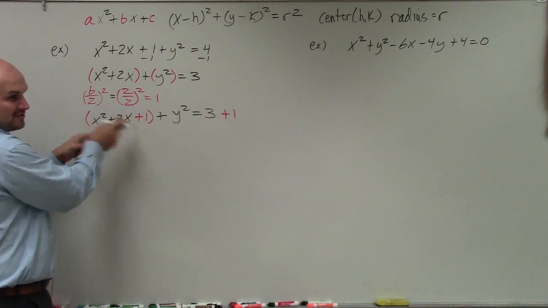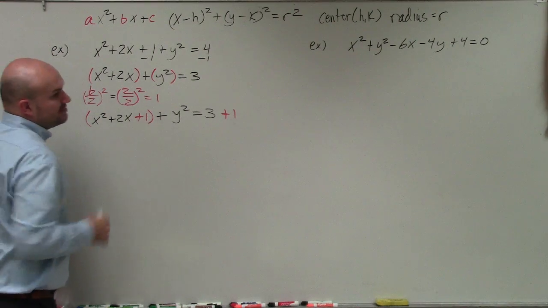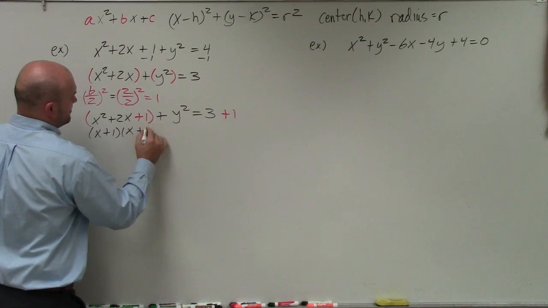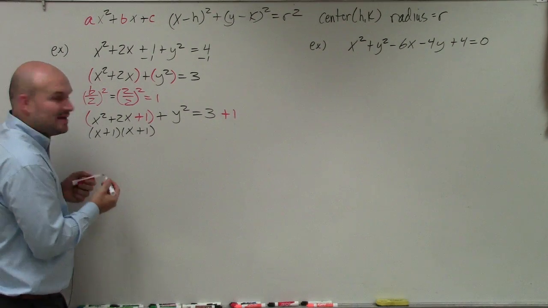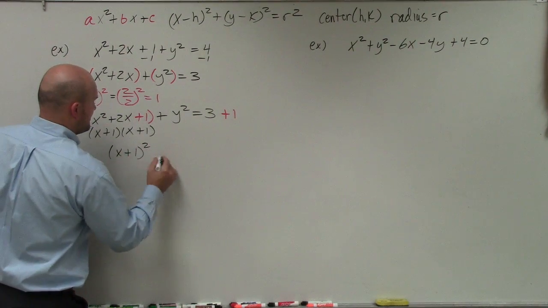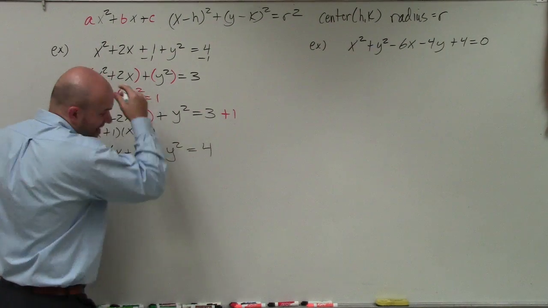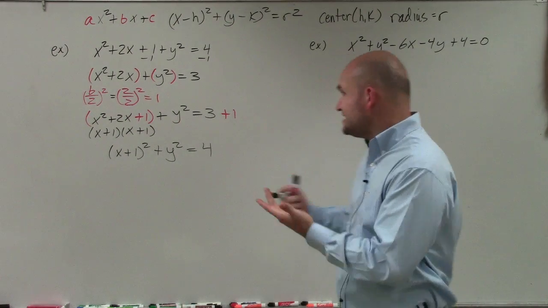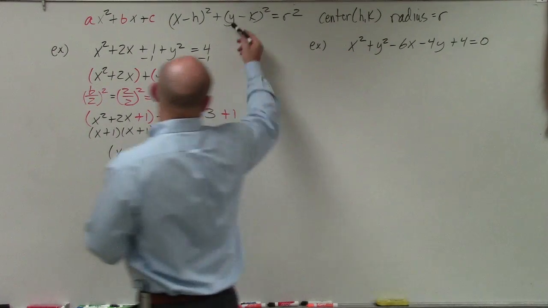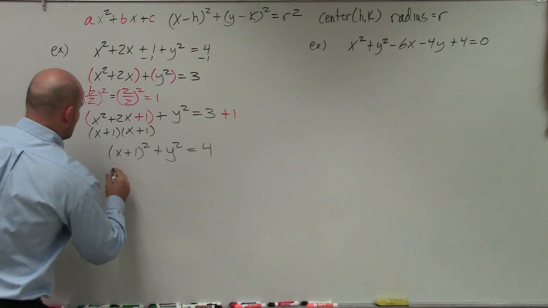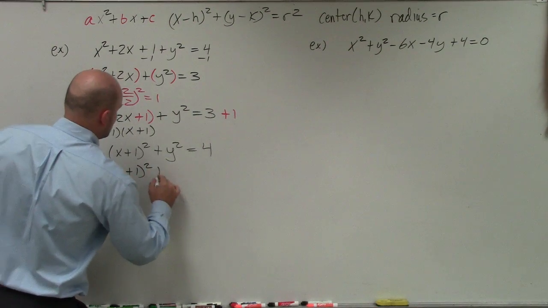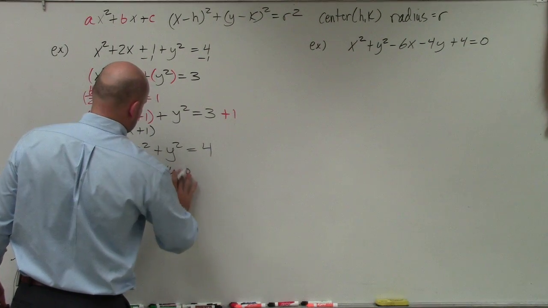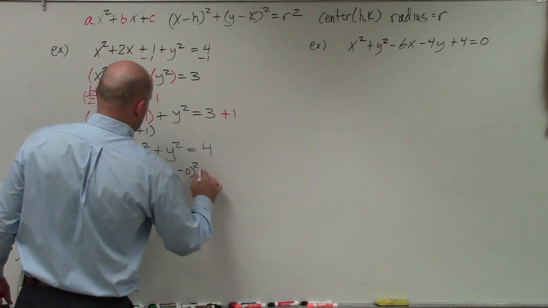All I need to do is factor this down to a binomial squared. You can ask yourself, what two numbers multiply to give you 1, add to give you 2? That is x plus 1 times x plus 1, which is the same expression multiplied by itself, so we write it as a binomial squared. You might say, well, you did x, but you didn't do y. When we just have a y squared by itself, we can just rewrite k as 0. So I can write this as x plus 1 squared plus y minus 0 squared, it doesn't really matter.